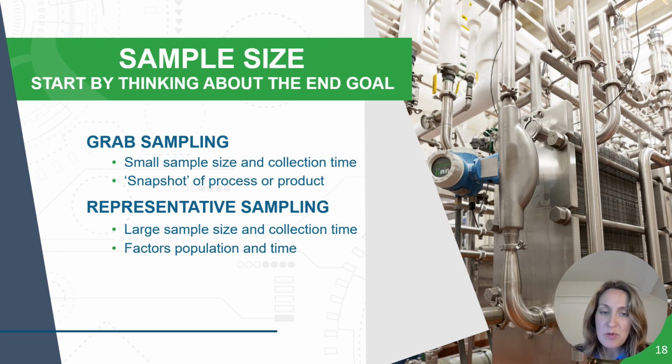This is different from the grab sample, which is what's in that tank, what's in that sample point at that moment. We see plants using a combination of these two. Often grab sampling is used on silos. Representative sampling is used inline, especially after critical points, such as tanks. You want to see the beginning and the end of that tank, so you can grab a small sample.